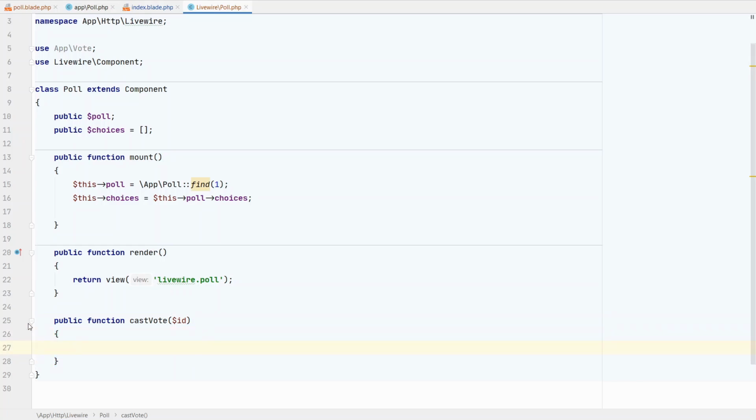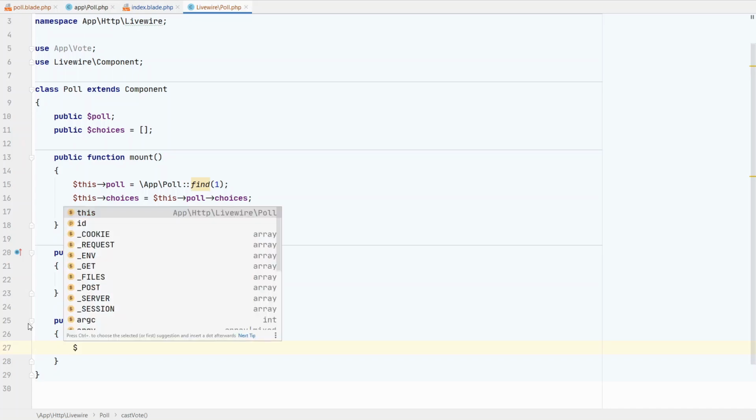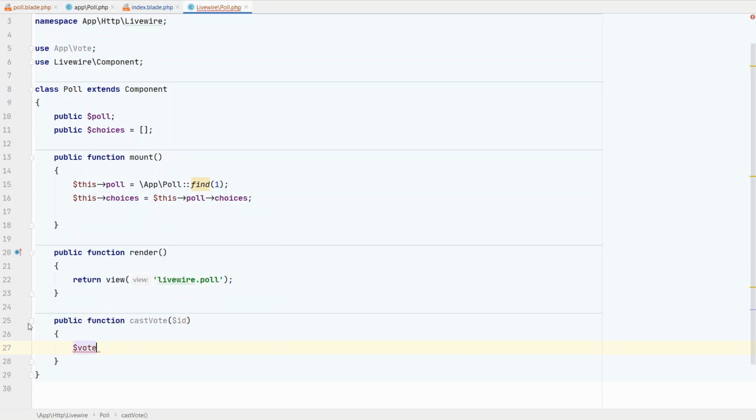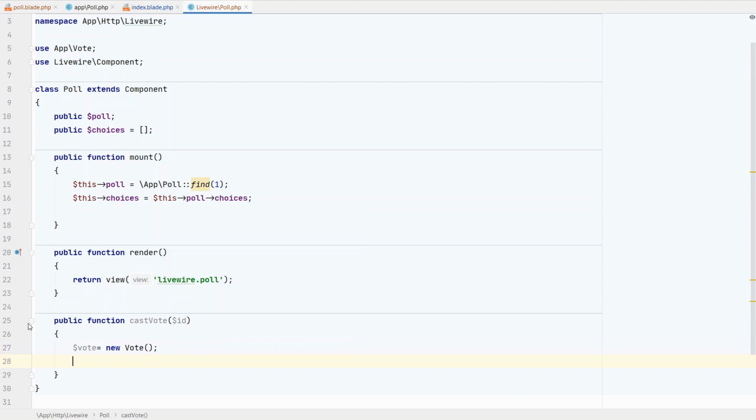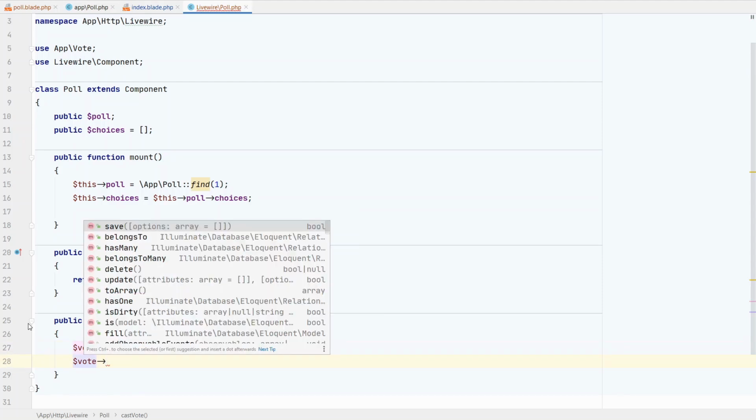So what will happen? We'll create the model's instance, vote, and we'll set the field values.